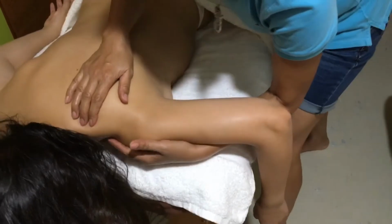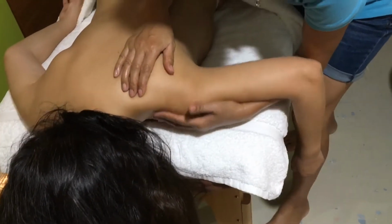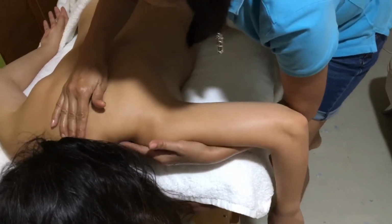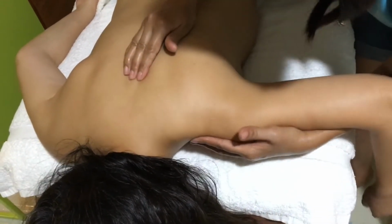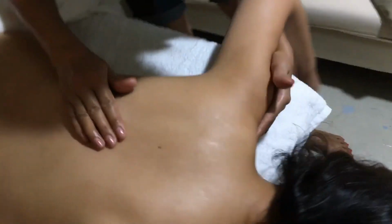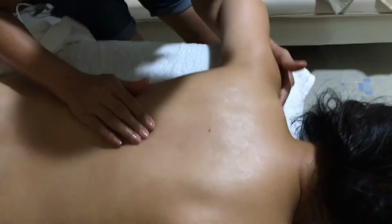So she's working, okay? She's doing it for me. Okay, relax. It's okay. I don't mind. She can help me, no problem. Because this is the problem part and she doesn't want to. So she is protecting herself. This is where, Denise, you will understand you are compensating. So her problem here, you can feel right there in her joint immediately.